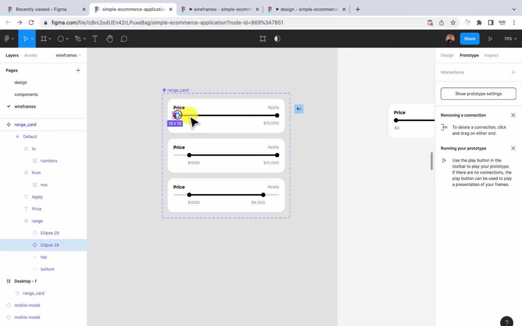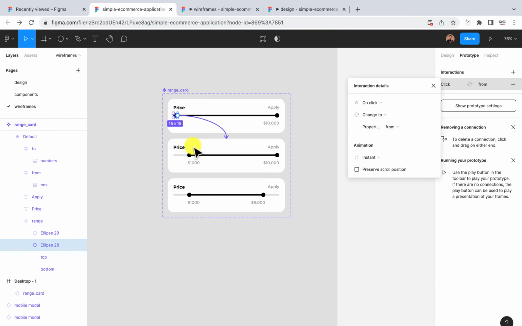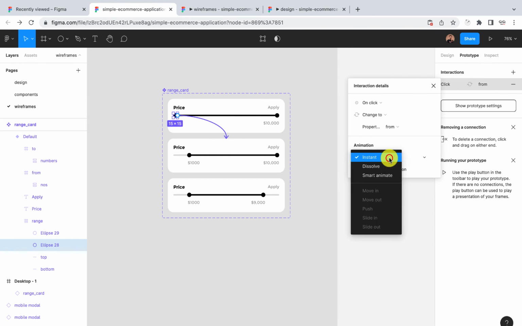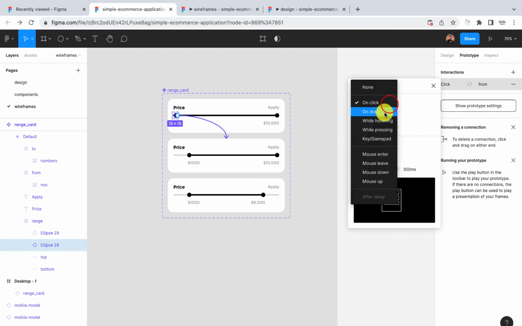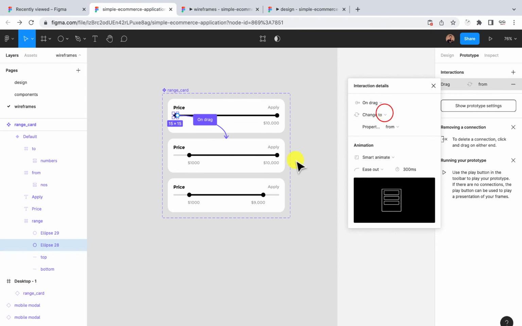So what I'll do is I will go in here now, and I will go in here as well. So from here now, I'll click, I'll dump it here, and instead of instance, I'll put smart animate. And when I put smart animate, then instead of on click, I'll choose on drag, right? So let's try it out. So this is what we've done.